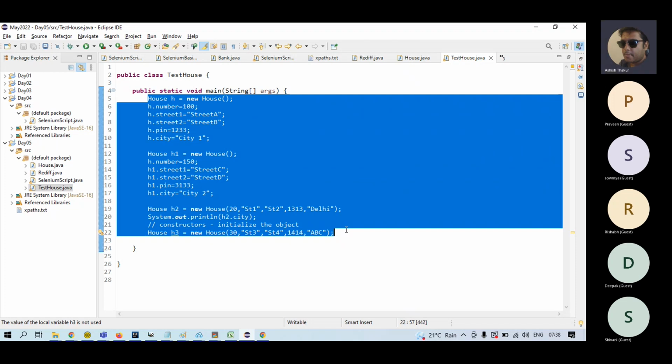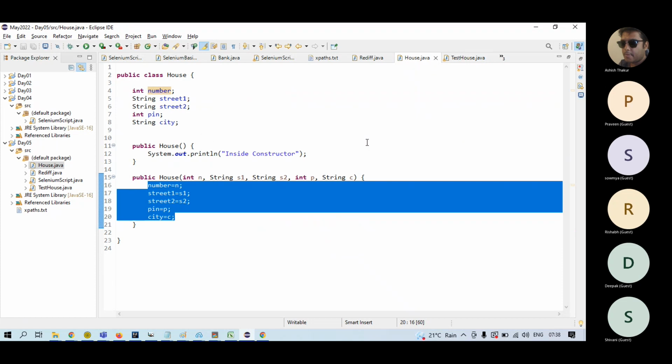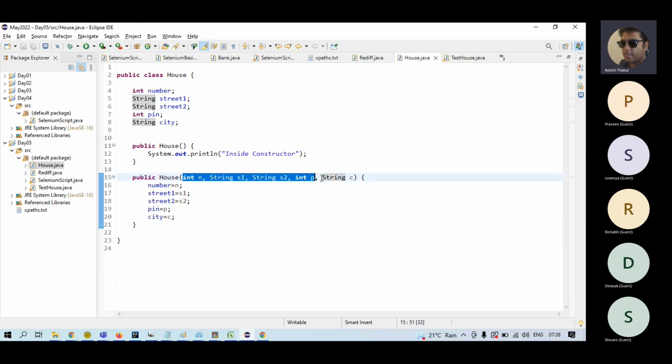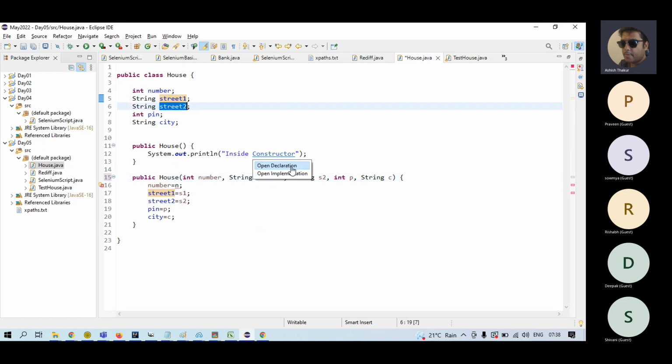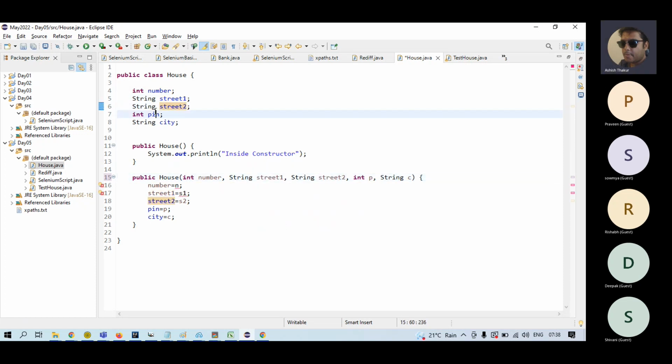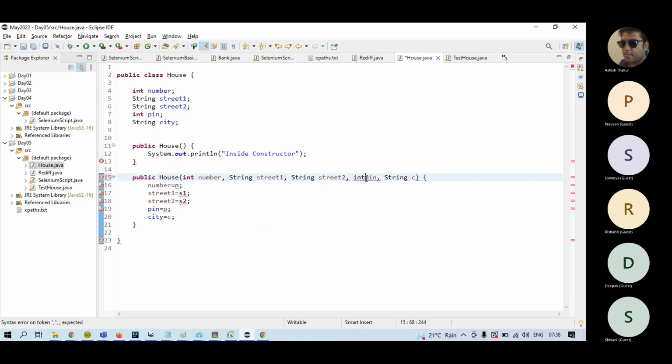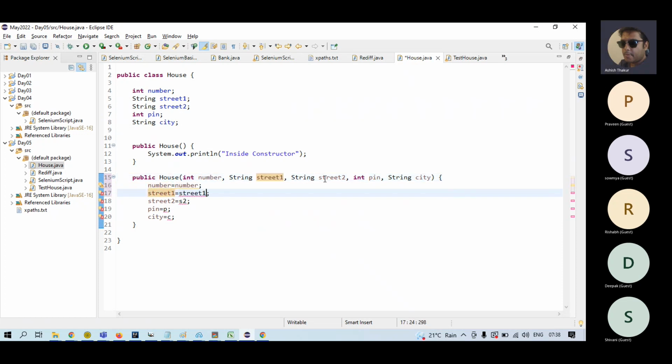Okay, now suppose, look, these are the 5 input parameters. If I give the name of the input parameter the same as the global variable name, number, street 1, street 2.